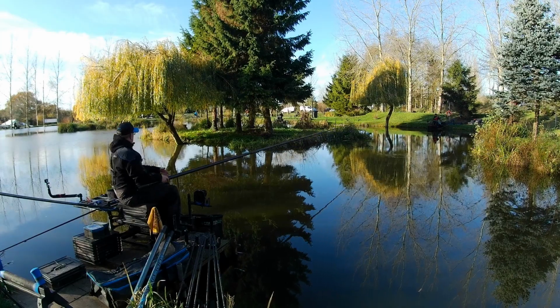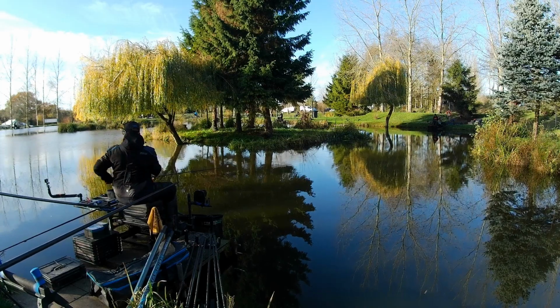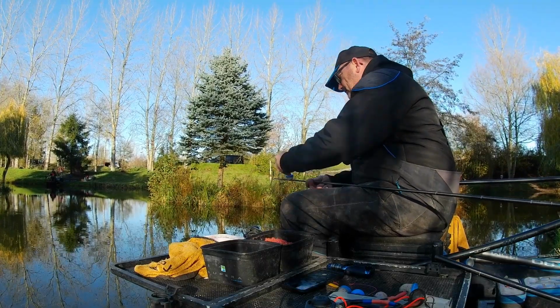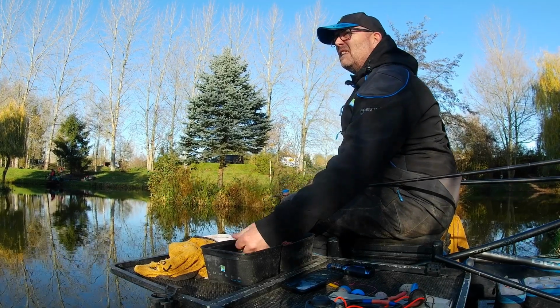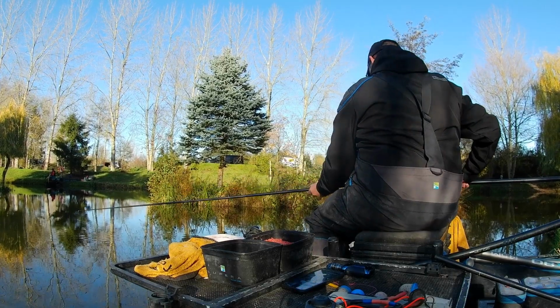Missed a bite there. Something there, it could have been a silver, I don't know. We'll try again, we'll give it another feed. Yeah, it's a 4x12. Again, it's an out 10 hook length with a size 16 SFL. I'm putting about 6 to 8 maggots in the pot. Just getting a little squeeze of grain back down that side where I've been feeding them pellets. See if I can get them stockies to come in.